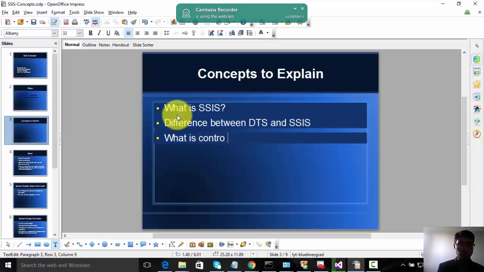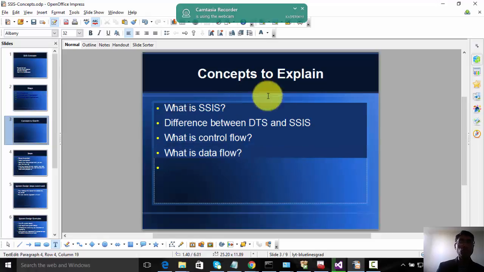What is control flow? What is data flow?